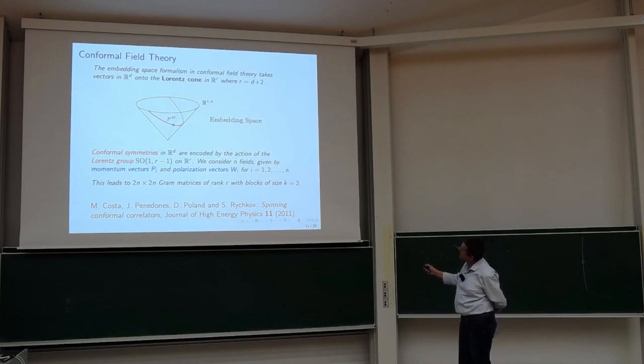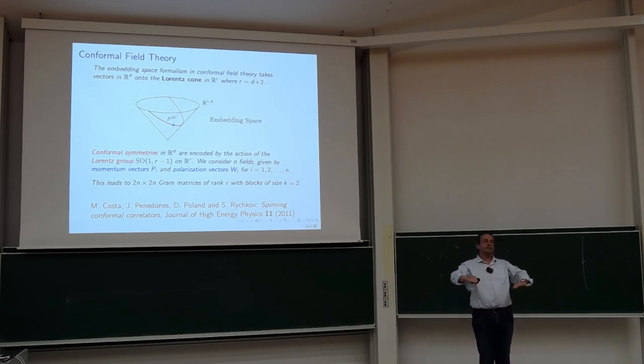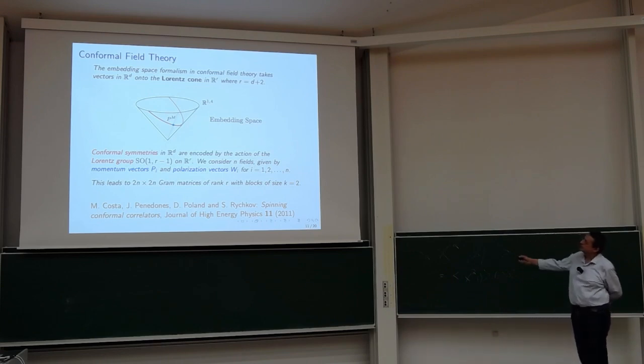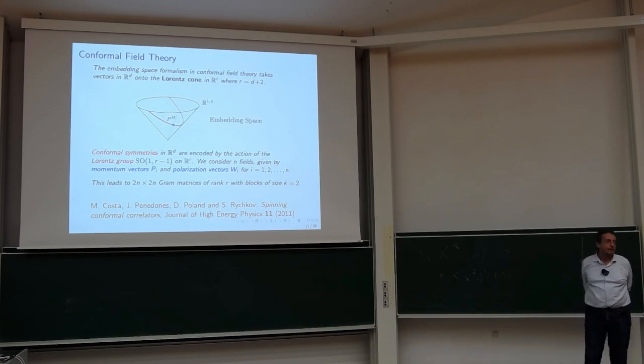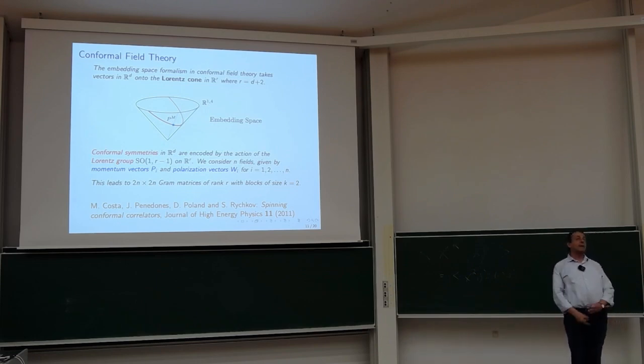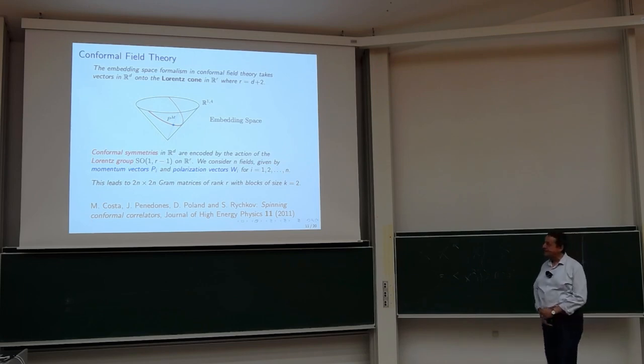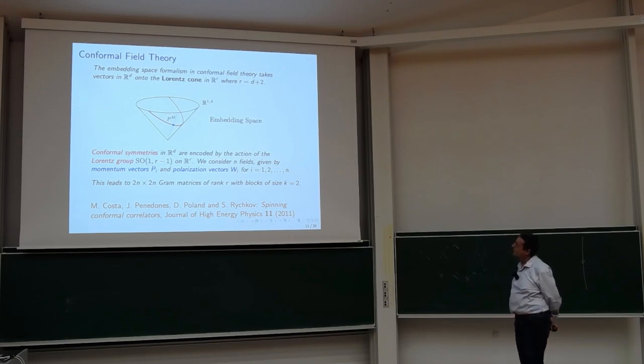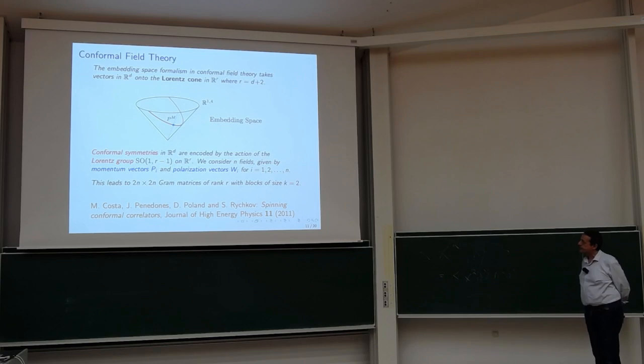So R is going to be D+2. And what we're going to do is take this flat d-dimensional space and identify it with the projectivized light cone in this big space. The light cone in this r-dimensional space has dimension d+1, but if we work modulo scaling, in the sense of projective geometry, it's also d-dimensional. So we can identify birationally this d-dimensional space with the points on the light cone up to scaling.